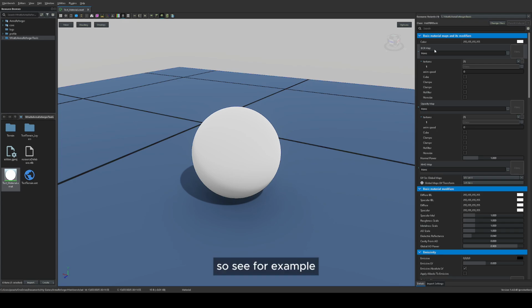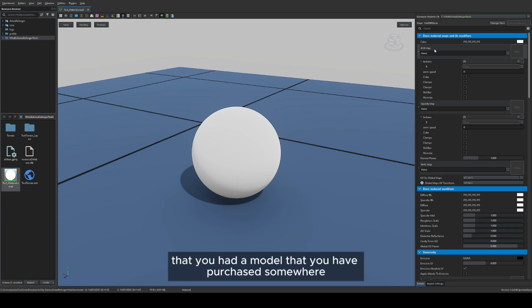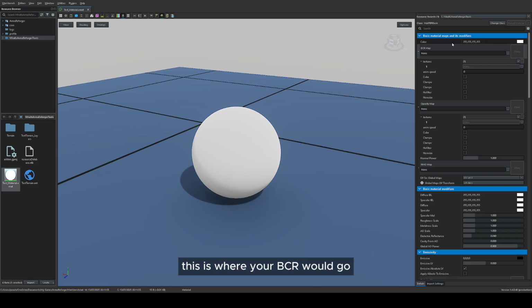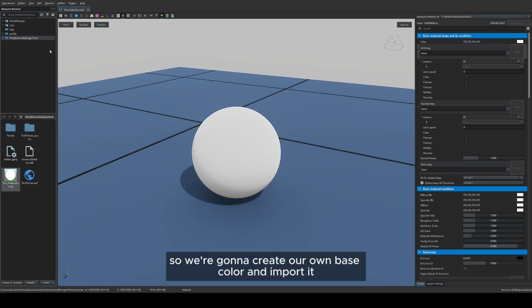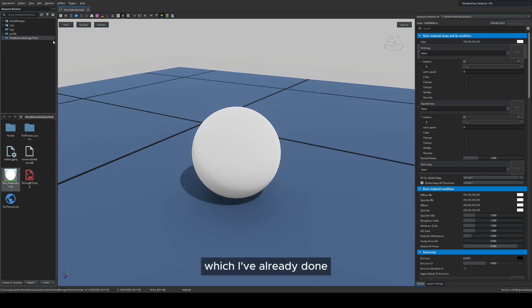Say for example that you had a model that you purchased somewhere, or you created and worked with in Substance Painter, or wherever you have created your UV mapping, this is where your BCR would go, or your base color. So we're going to create our own base color and import it, which I've already done.